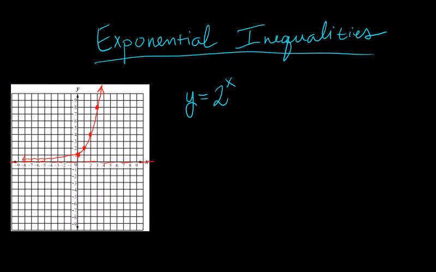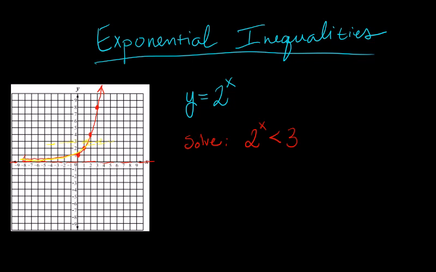In an exponential inequality, we're going to see something that says like solve 2 to the x is less than 3. If I'm supposed to figure out when 2 to the x is less than 3, essentially we're figuring out from this point right here in the graph, the y value is 3, so where is the graph less than 3? It would be this whole part of the graph right here. And so we define it by the x value. Some x less than this number would be our solution set.